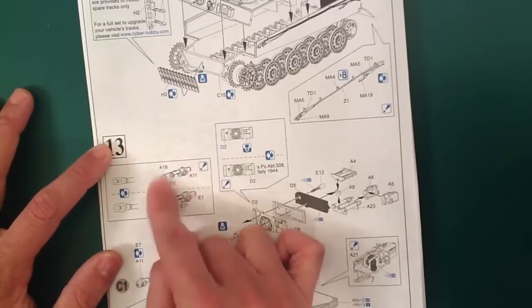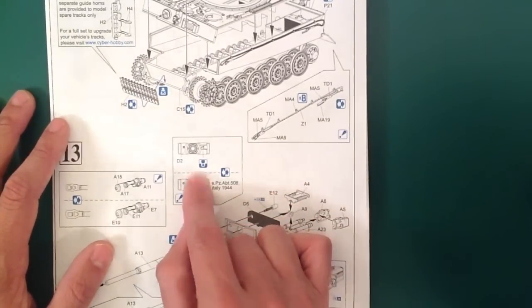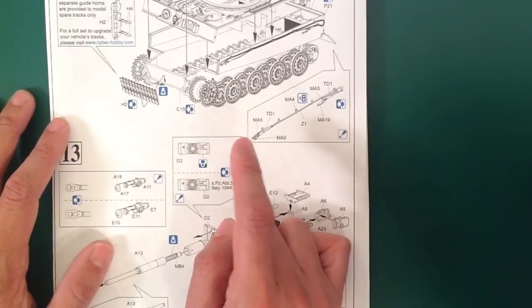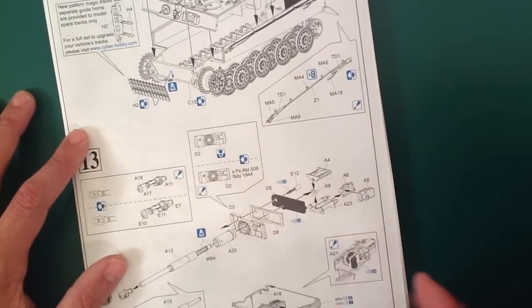If I remember correctly, these might be mislabeled in here. And then you have to check your reference as well, because you've got binocular and monocular gun sights. There's a lot of differences in the mantlets. I think in this case you'd have to drill one out because you only get the one with Zimmerit.